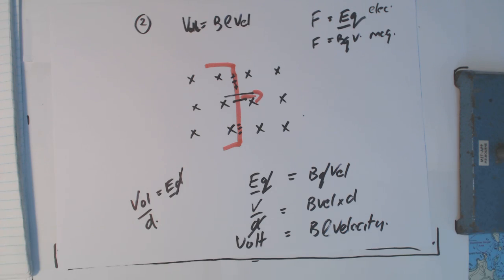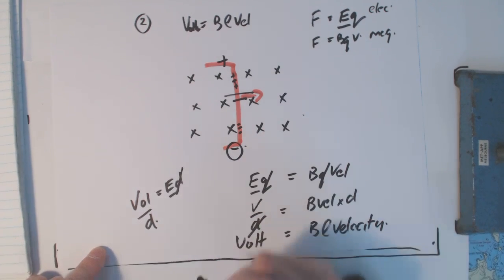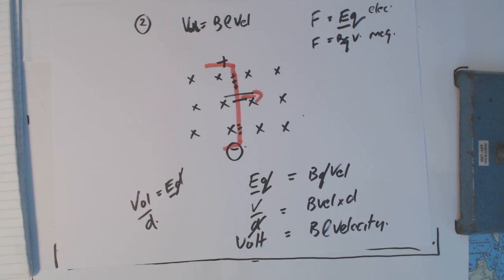So that's where the equations come from, and you can see F equals BIL and V equals BLV both came from the Lorentz force law. Both easy to figure out. Now, this is a generator effect because it actually produces a voltage. This becomes like a battery with a positive up there and a negative down there, just because you moved a wire through a magnetic field. That's enough on that one.